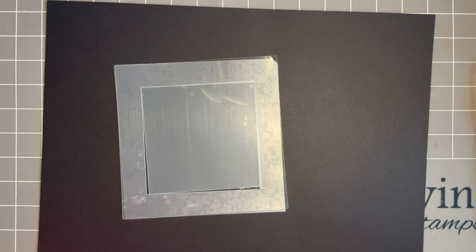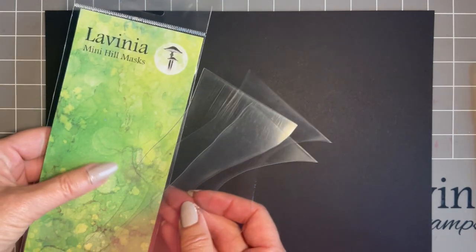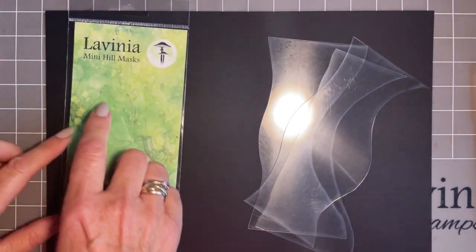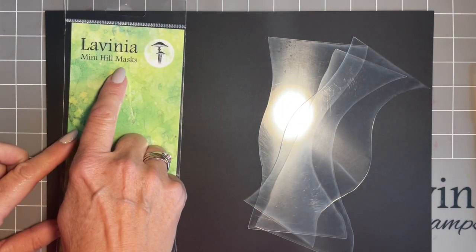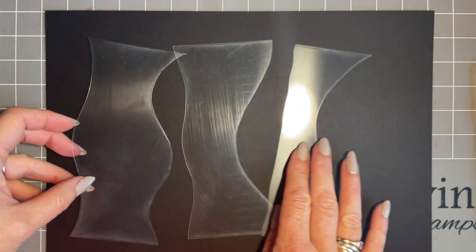Now, as well as using this for my design today, I'm going to be using another new, yes, I know, we're spoiling you, mini hill masks. And in the set, there are 3.